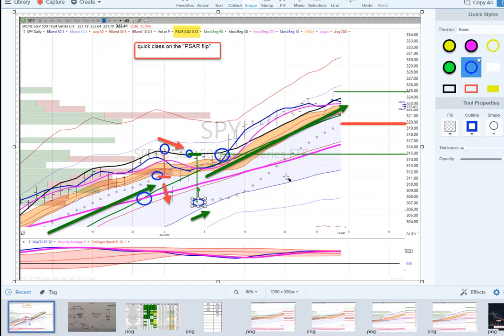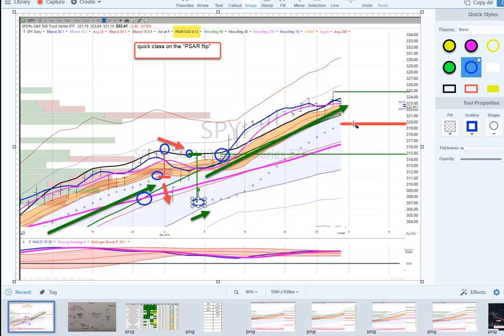So as we come up to the current move from 315, which got as high as 325, that's about a 3% gain from here up into here over the next 12 trading days or so. The PSAR acted as a pretty reasonable trailing stop. You might have adopted the belly of the dragon and been fine. That might have kicked you out here or getting really close in this area.